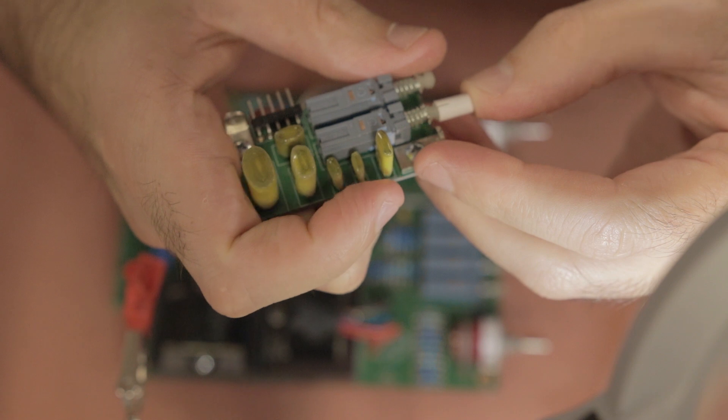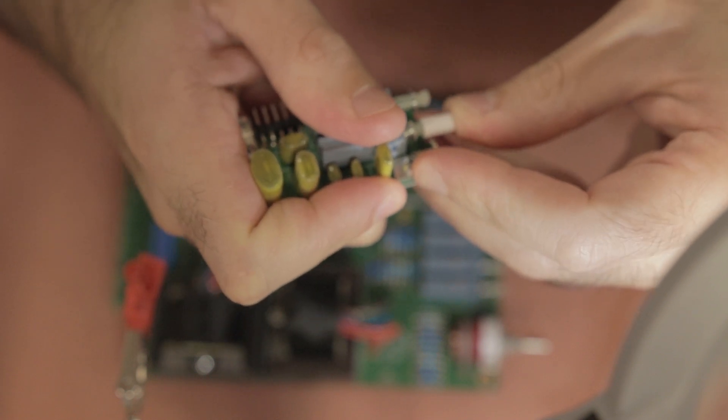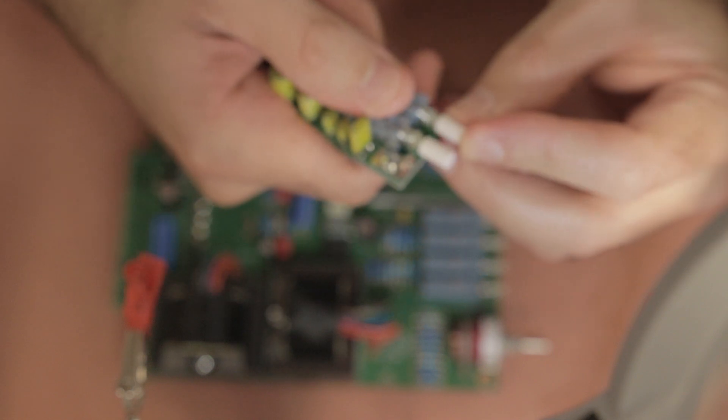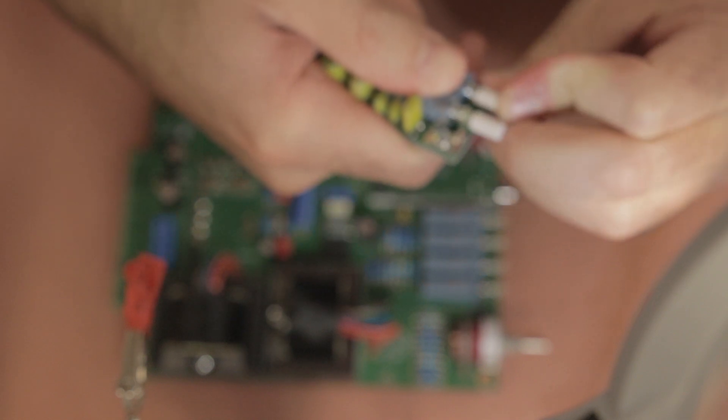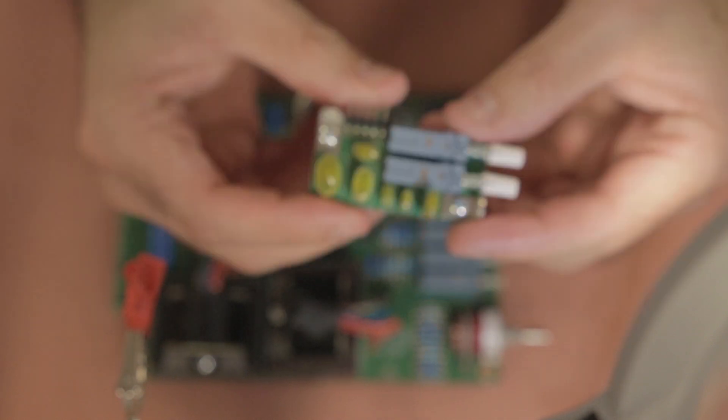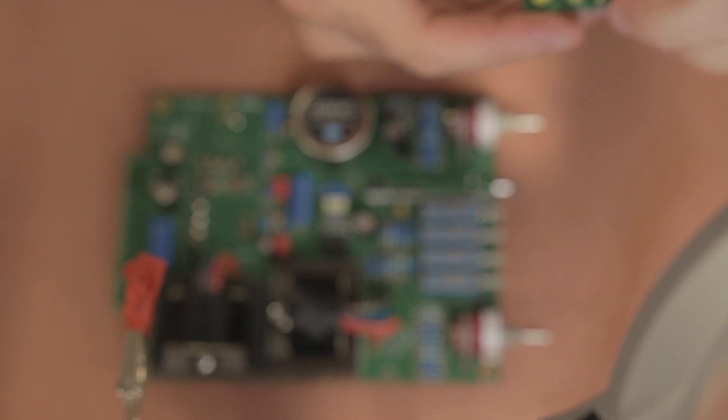The last thing to do is to put these push button caps on the switches. In the instruction manual it says that these are black, they're actually white in my case. I'm not sure if they've changed recently, but they're white ones for me. These can always be a little bit tricky to push on. You just don't want to bend any of your components that are on that board while you're pushing them in.